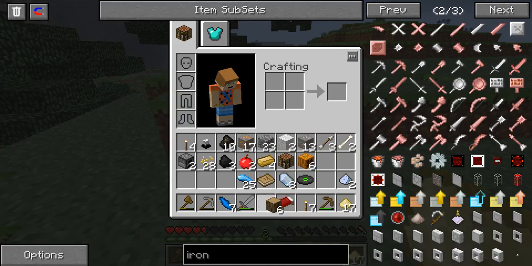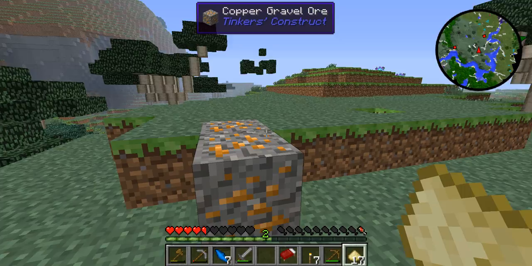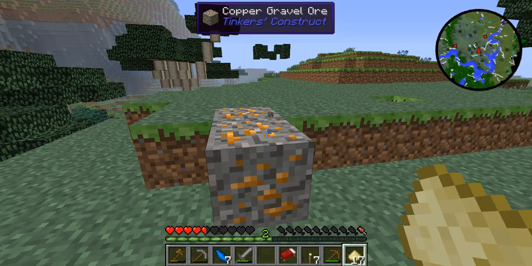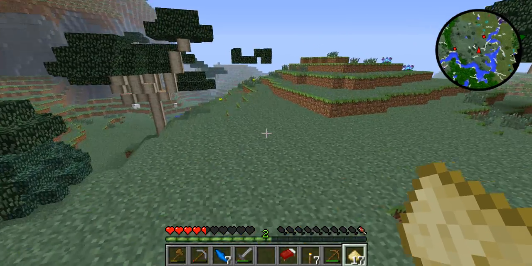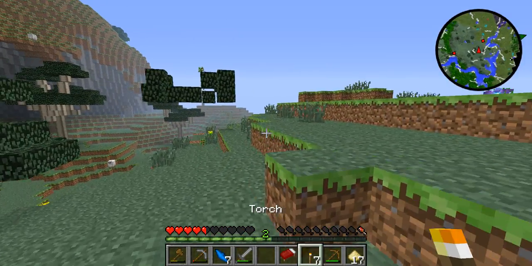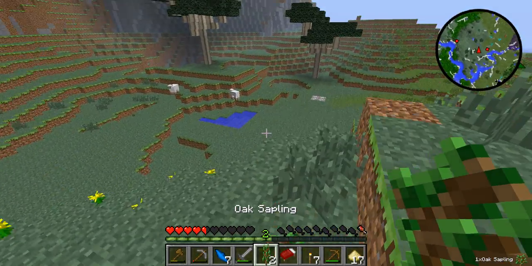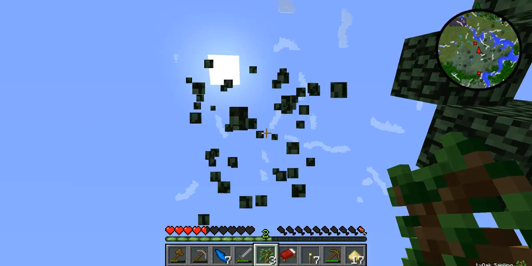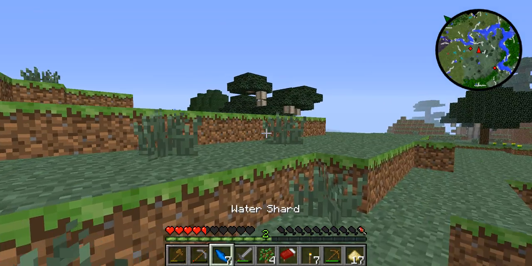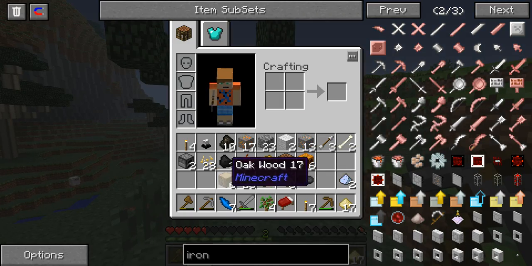You need a shovel to pick this up. This is copper gravel. Copper gravel is just like the ore, except you use a shovel to dig it up. I think it's sort of an interesting thing. I kind of like it. It's a cool idea. Okay, so let's get started with the basic setup.